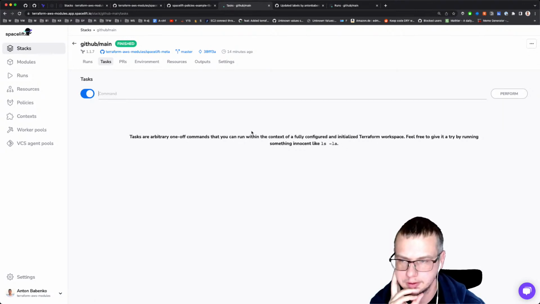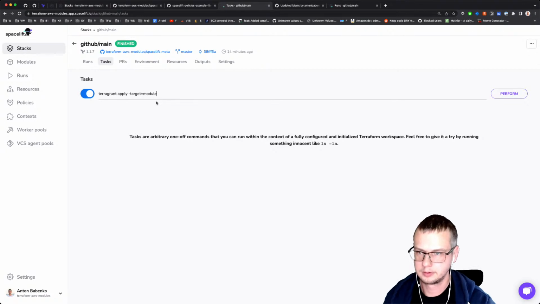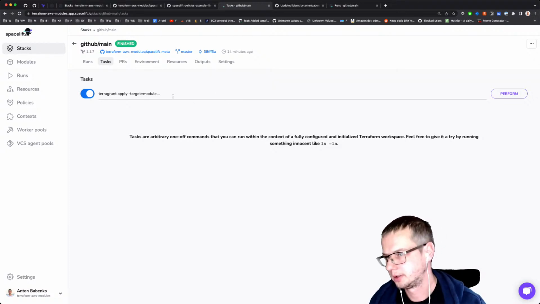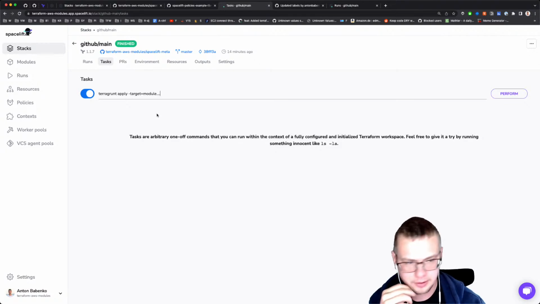So here you can run anything you want. You can run terragrunt apply with target and then the module, and so on. This you can write, but that's pretty much it, from what I understand.